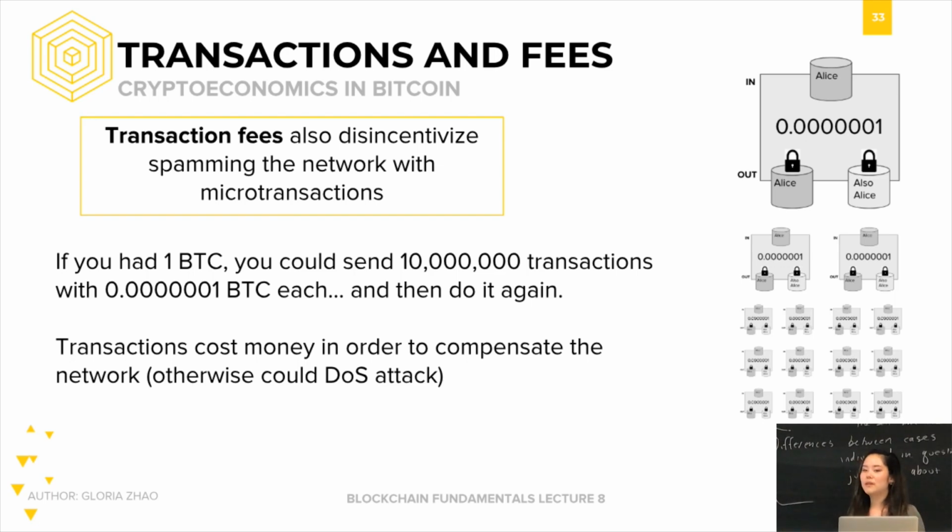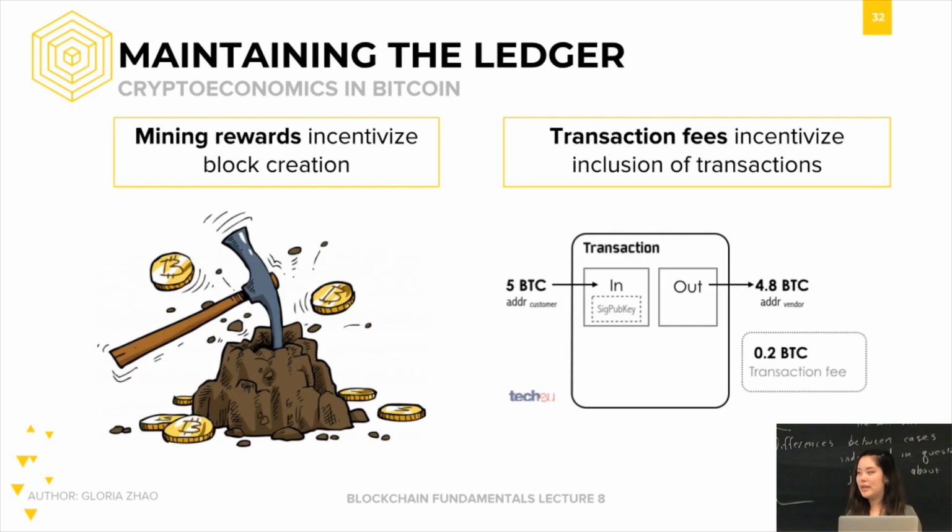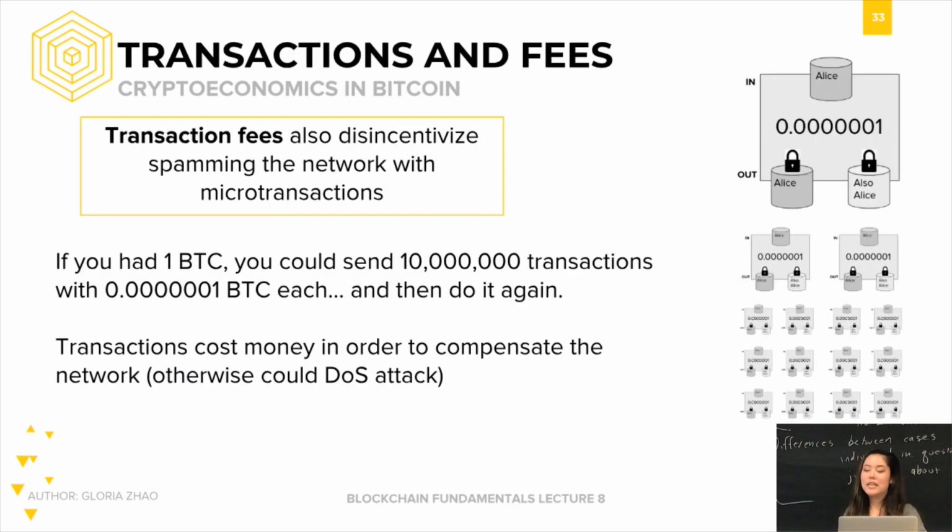But now, if you don't include transaction fees within your transaction, the chances of your transaction being included in a block, or at least in a timely manner, are quite low. Yeah. So we see the two incentives that are used in Bitcoin in order to increase that economic value to people. Or in this case, it's actually increasing the cost.